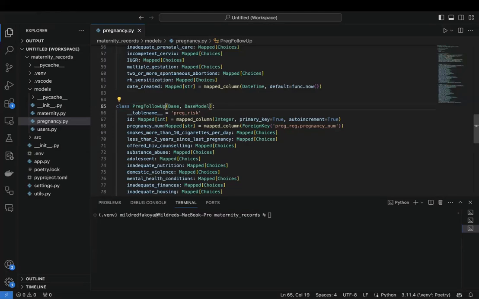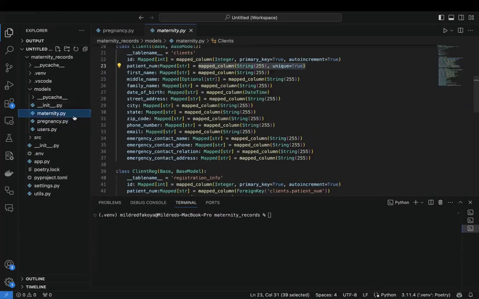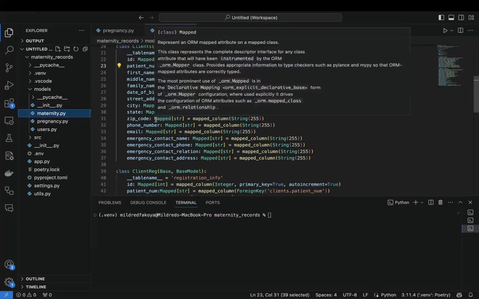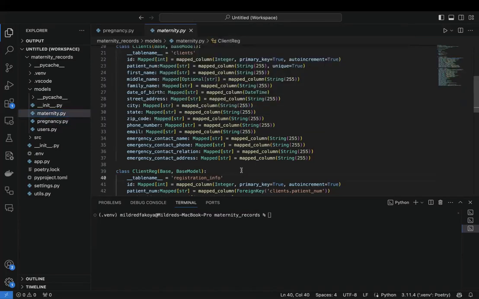For that structure, we created the antenatal maternity table, and for that table we use the name client. Every time a person walks in, we want the person to be identified by a unique number, which is the patient number that we use for the client account. This holds all of the demographic information of the person.